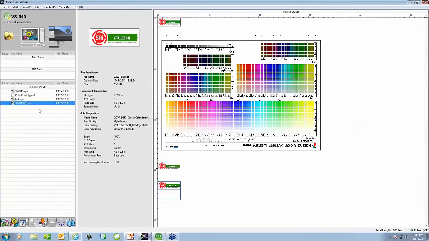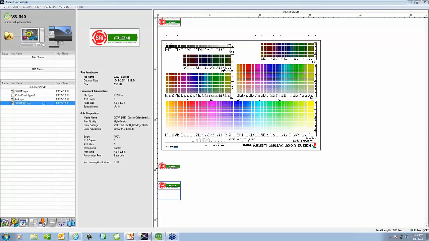Click on the VersaWorks, and we now have our file here. Now, previously I made a mistake. I didn't apply the contour cut correctly, and it's real easy to spot. I can see that there's a silver spot color here. There should be a blue capital A listed right here. If it's not there, it's not going to do a contour cut. For example, clicking back on our direct file, you can see the special item. You mouse over it, you have the normal cut option.